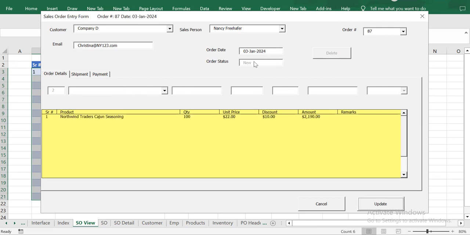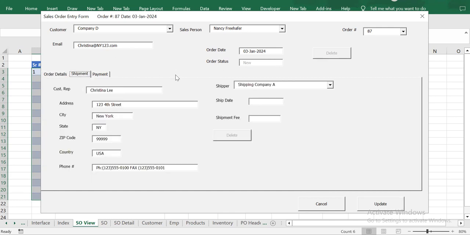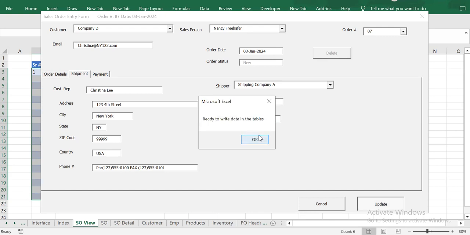Fair enough. Just suppose there are plenty of items in here, and these have a shipment cost of say 300 dollars, and this is also updated, right?